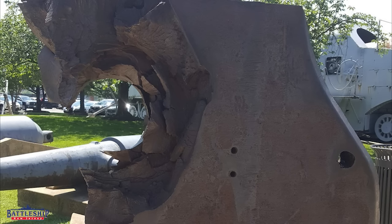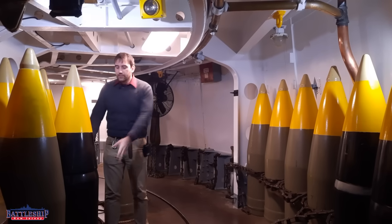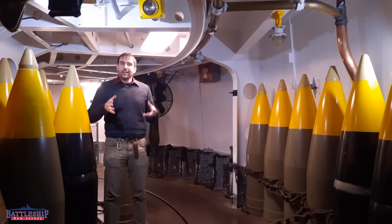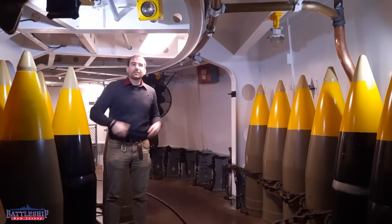Looking at the front of the plate, if it was a little bit thinner you might see it caving in more — it's more of just a hole punched in. Then, looking at the back of the plate, you've got what's called spalling, where the back of the armor has splintered out. So much force from the projectile is imparted into the armor, which is brittle, that stuff on the backside just breaks out and shatters. So not only is the shell's bursting charge and splinters doing damage, but shrapnel from your own armor plate causes additional damage.